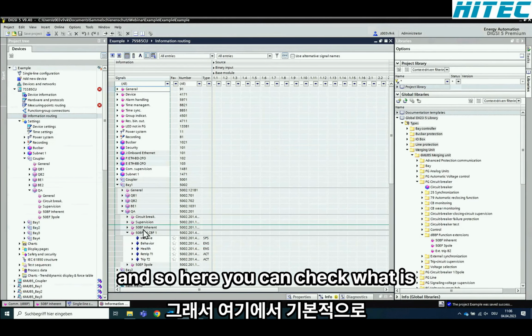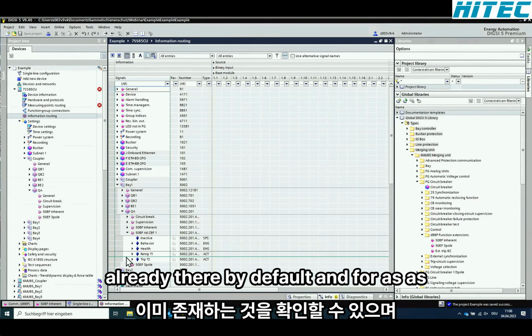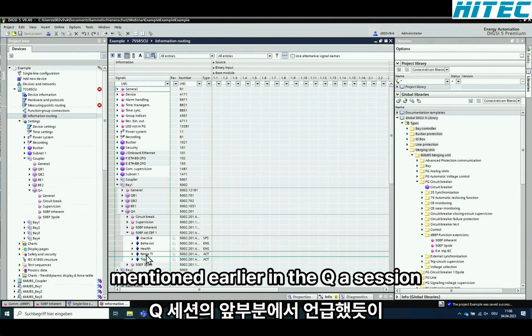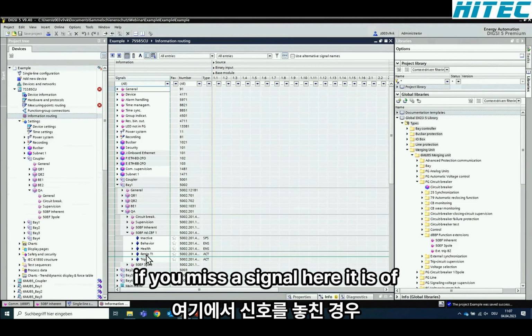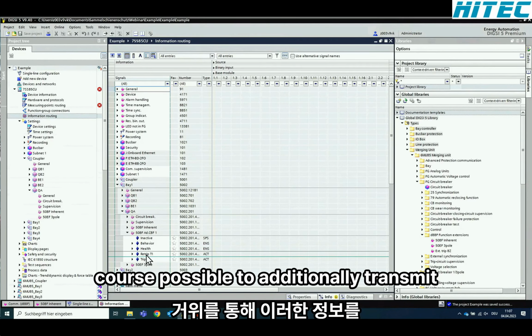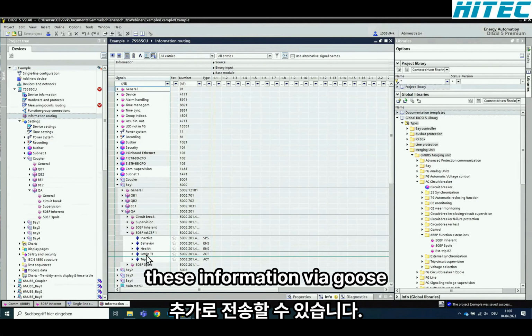And so here you can check what is already there by default. And as mentioned earlier in the Q&A session, if you miss a signal here, it is of course possible to additionally transmit this information via GOOSE.